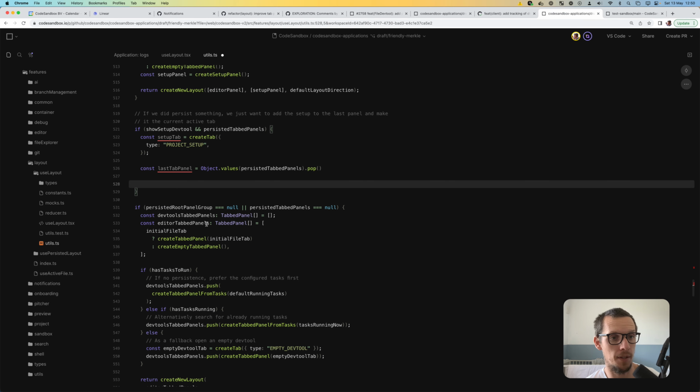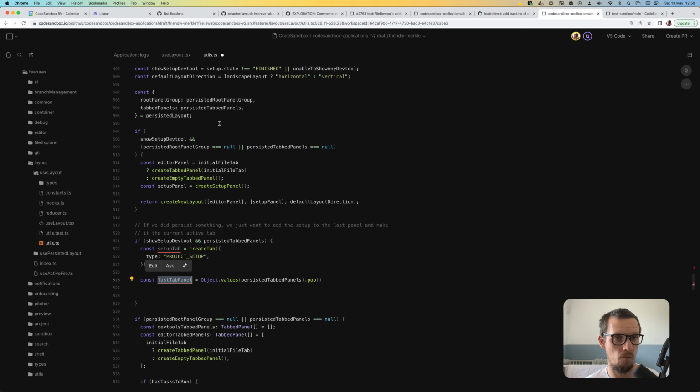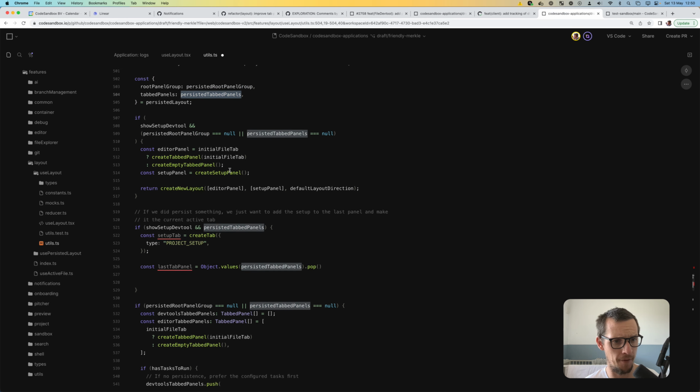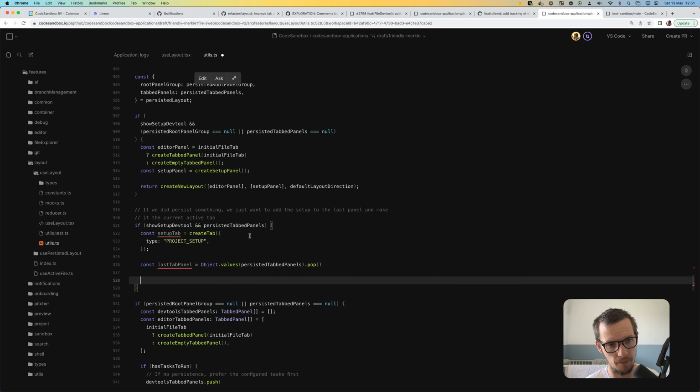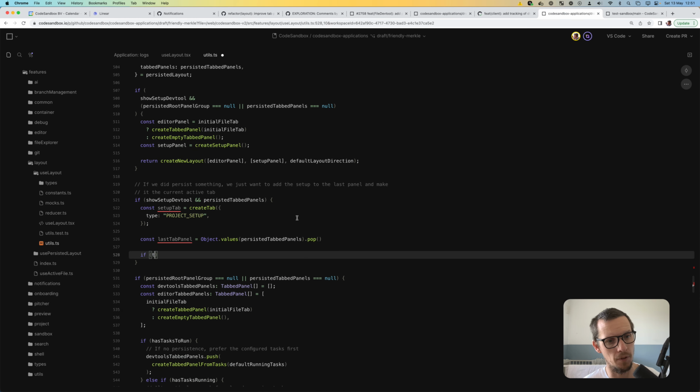So I guess there is a chance here that we actually don't have this. You can actually have a persisted layout without any panels. So these are true, but they don't actually have anything in them. So this can be undefined, and we'll have to do another check.